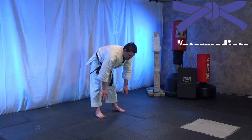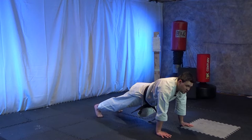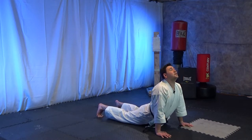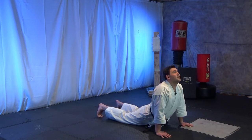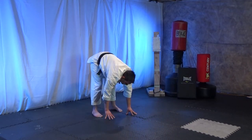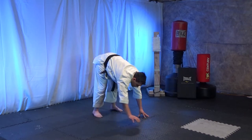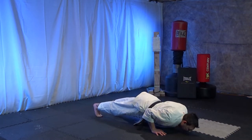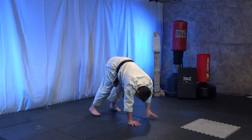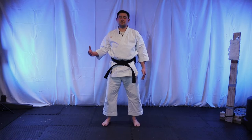The Hindu push-up starts the same way — reach forward to touch the floor and walk yourself out into a plank position. Much like you'd see in a yoga class, bend your elbows, look up, drop your hips, and allow your spine to relax. Then put your bottom in the air and walk yourself back up. It's almost the same as the inchworm — we're just adding a little bit extra to really stretch the hip. We're not holding this for a long time, just about a couple of seconds at a time, six or seven repetitions at most.